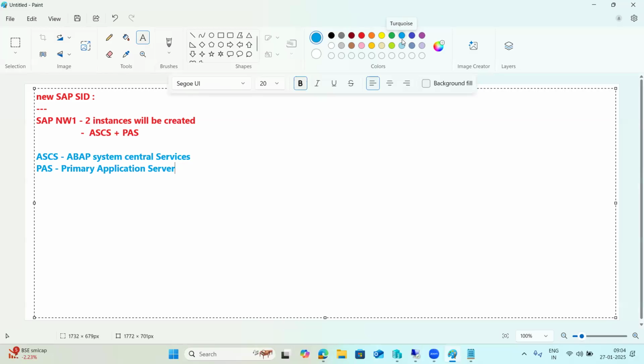First we are installing the application server. That's why we call it the first application server, in large called the primary application server. So once the SAP SID is created, the two instances will be created, right? During the installation, for each instance we give the instance number. There is a prompt to give it. Why? Because in each of the two instances, a specific set of services will run, meaning the processes will run here.